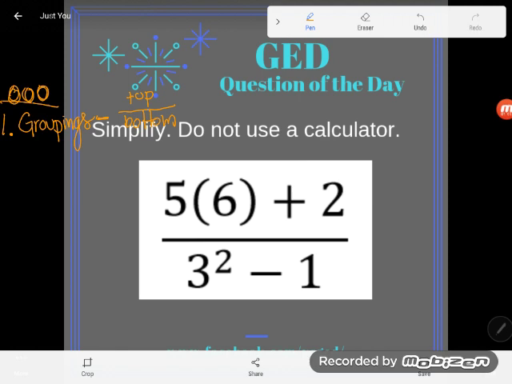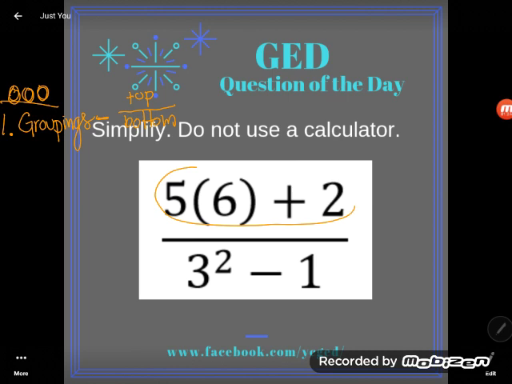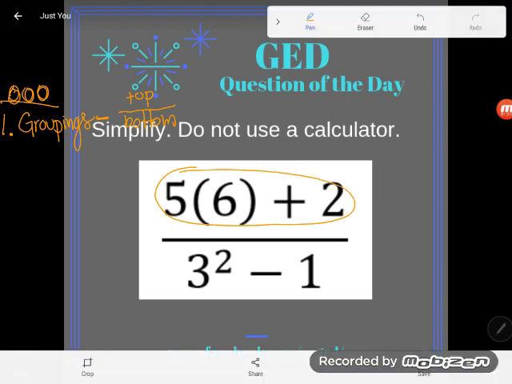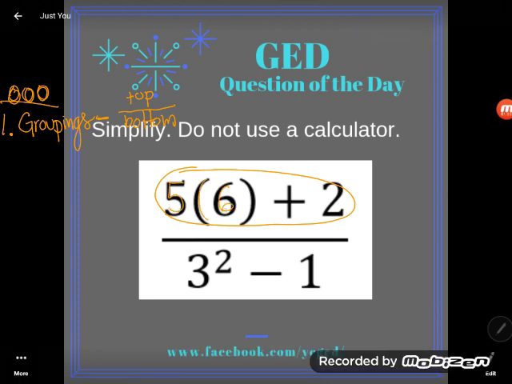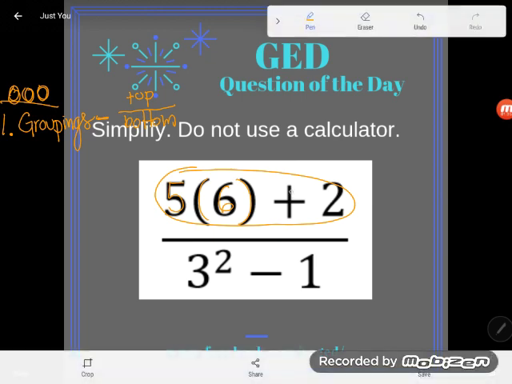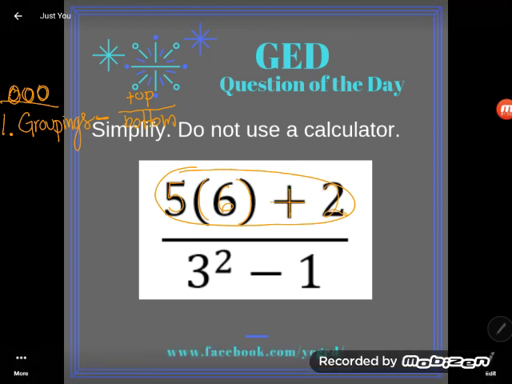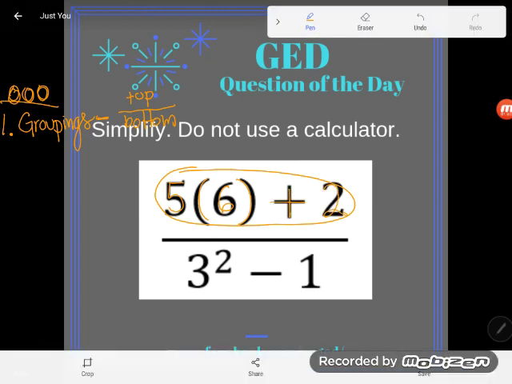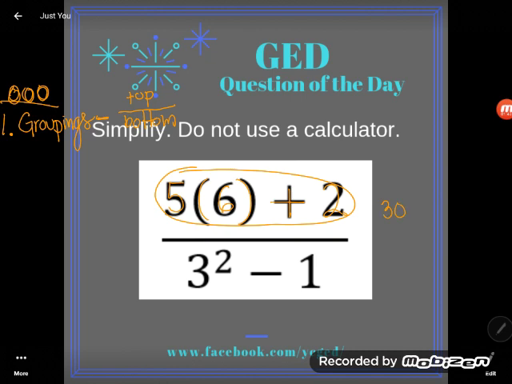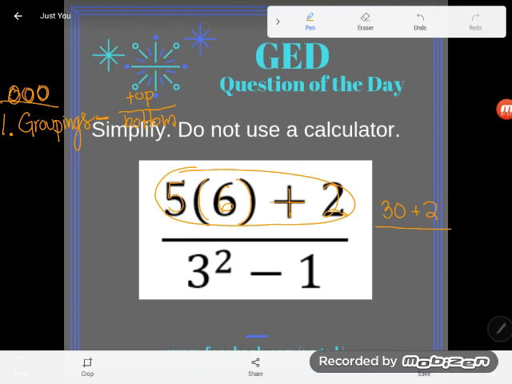So let's do that. So let's take a look at this top grouping. 5 times 6 plus 2. Well, even inside this grouping, there's more than one thing to do. What are the two things that we have going on? Well, this 5 is shoved up against this parentheses, so that's multiplication. And this 2 is separated by that with a plus sign, so that's addition. Well, according to the order of operations, I should do multiplication before addition. So that's what I'll do. 5 times 6 is 30. Now, I can't deal with the plus 2 yet. I'll keep the plus 2. I'm going to just keep that fraction bar around until I'm ready to deal with it.